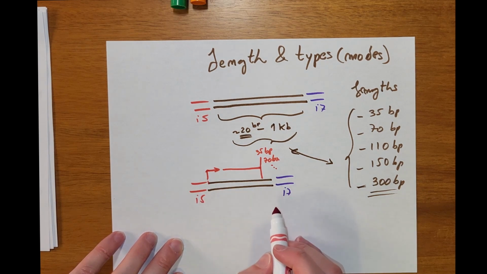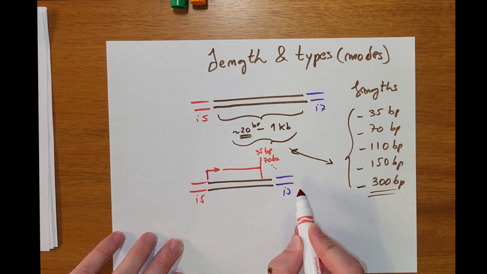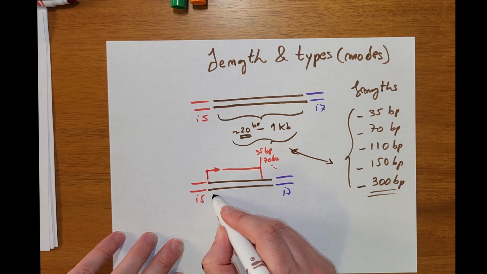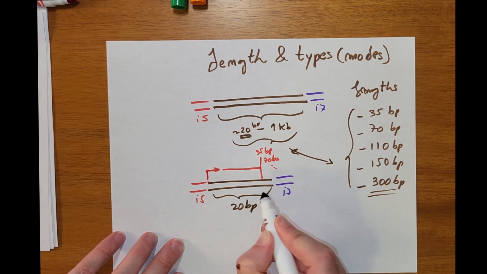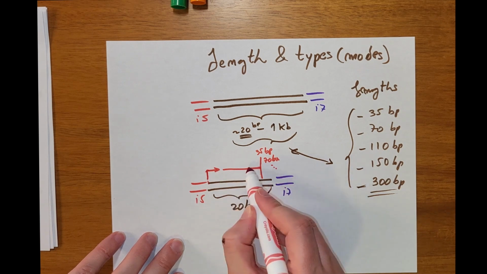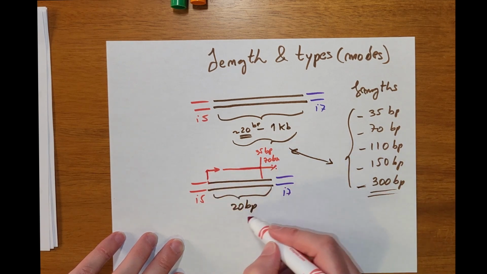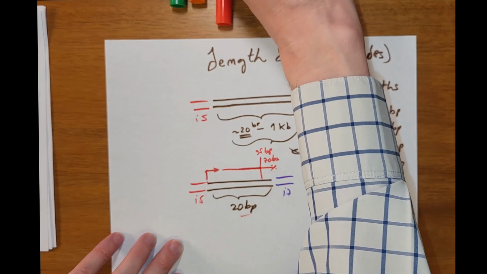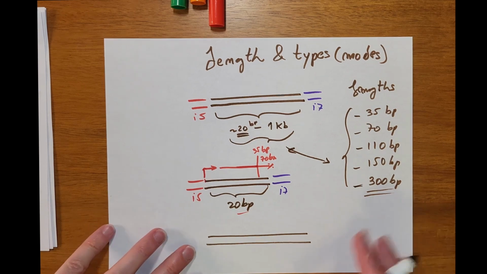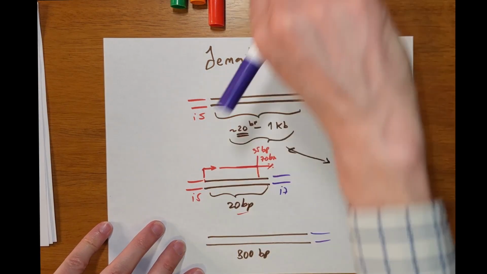Typically, this single end read is used when you can cover the whole length of your read in one go. So for example, if we have this insert being 20 base pairs, you can run from this end like 350 base pairs, and then you will have all the information in this read. Sometimes it happens that you have a longer insert, probably, I don't know, 800 base pairs, for example, and you want to sequence as much as you can from the insert.